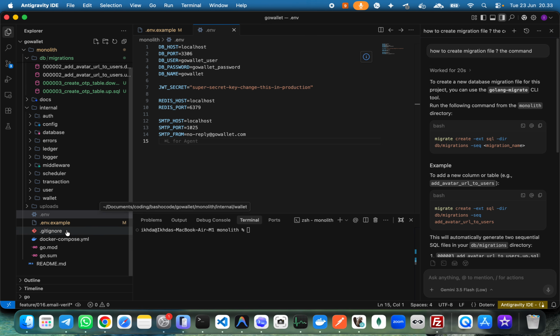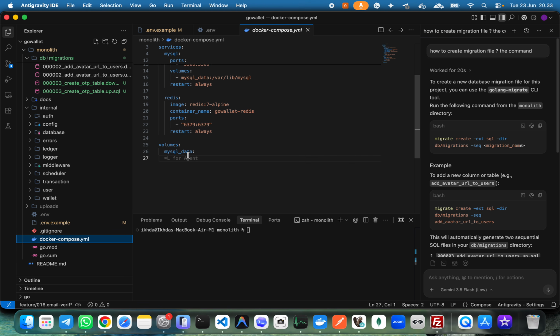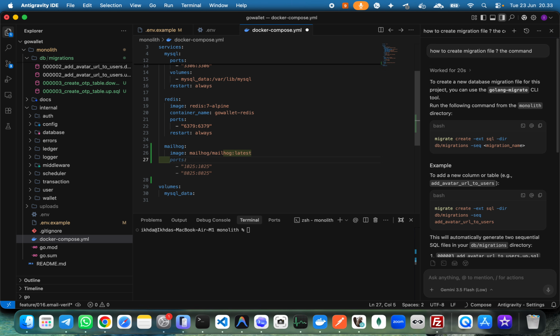Now we go to the Docker Compose, and here we add mailhog, and then image mailhog latest and ports.